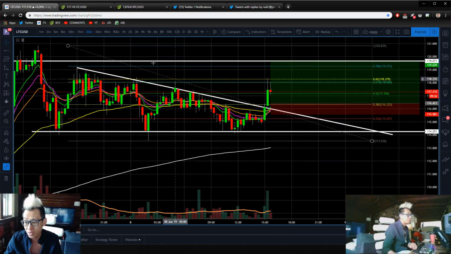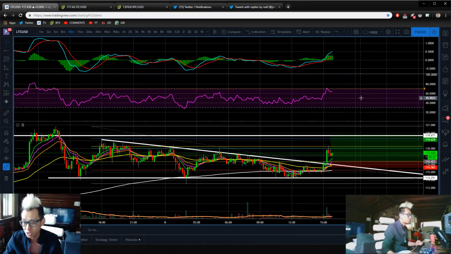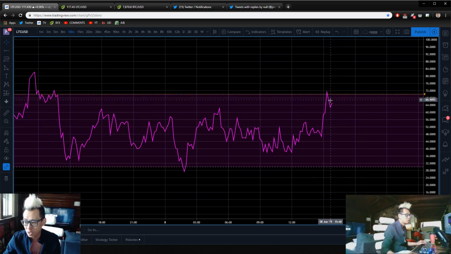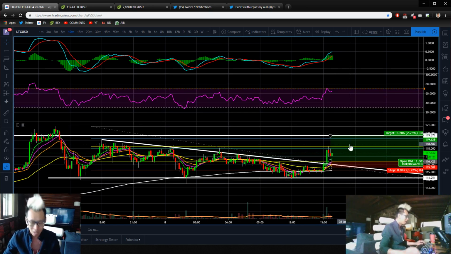And I think that this breakout right here could be fairly significant, and patience is going to be a massive virtue in these particular trades. I love how we get one bounce right there, which signals there could be another huge run up for our side. I'll keep you guys updated.